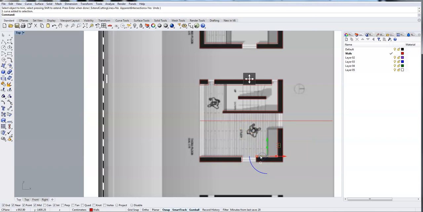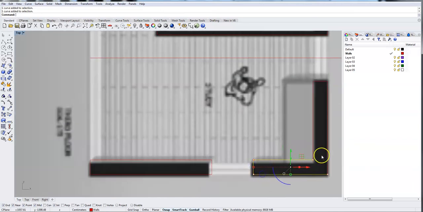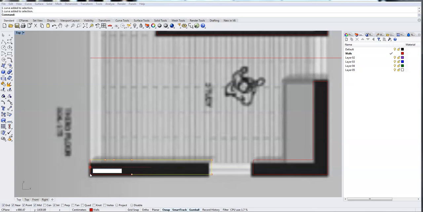Now we're just going to go back through and make sure that we have the join command activated for each of these. Just highlighting the sections and using the join command. Same thing down here. Just working my way around the outside of the object, making sure that each of these individual line segments is chosen, and then join.